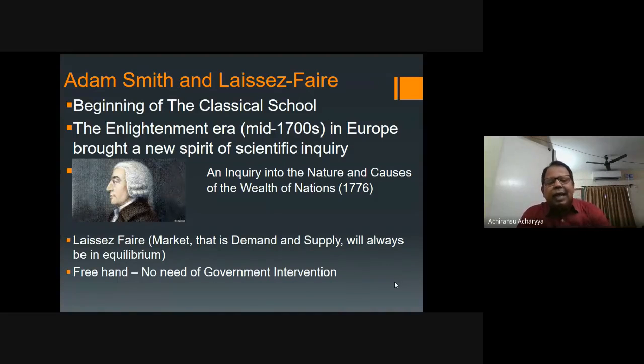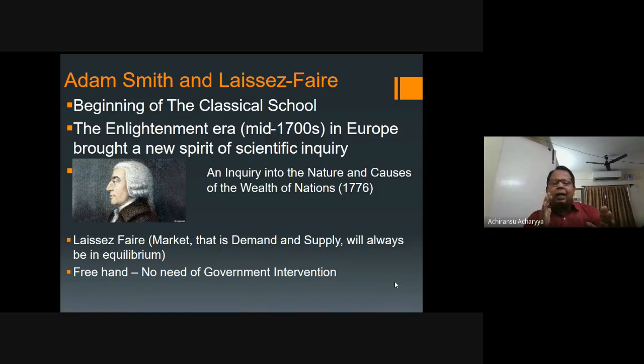And here he advocated the concept of the free market. He used the term laissez-faire, which means that the market will be in a position to bring the producer and the consumer together in the market. So the demand and the supply would be equated in the market. No one needs to worry about it, and there should be no government intervention. And because of this laissez-faire, he also calls this the invisible hand, because it's like a ghost, you can't see it, but it will lead to an equilibrium of demand and supply.